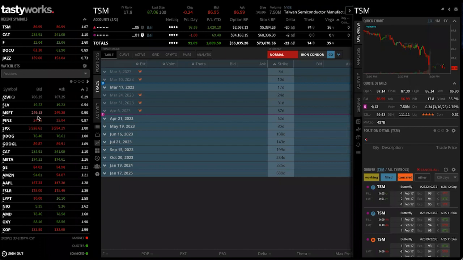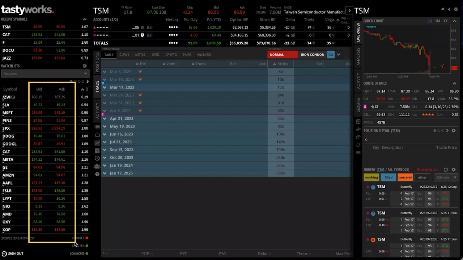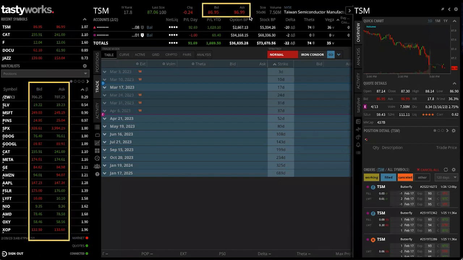But it's just a little basic understanding of what bid and ask stand for. So if we go on our watch list, either on the left here, my little friendly drawing tool, if we go over on our watch list, we see bid and ask here, these columns. And then you can also see it in our top area of our header here for TSM, or also located on our right side panel. So there's quite a few places.